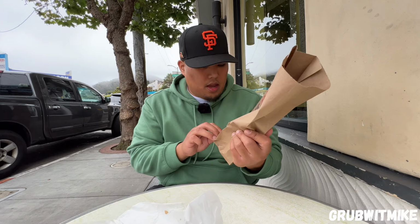It's your boy Grub with Mike. We are here at our third location. I had to go take a little smoke break in order to dive into my third sandwich of the day. We got one more spot after this, but we are here at West Portal, at Submarine Center. 820. How you say that street? But all the homies, all my partners and my family been going here for a very long time. I would have to say more so the homies been here. They put me onto this spot.